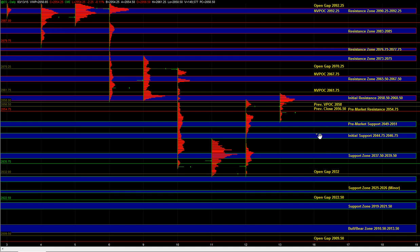So that's a pretty good zone for the buyers to be active at, and we'll be aware of that. But at this point, there's no clear directional conviction in the market. For now, the buyers are holding it together, but it's a very two-sided picture. So if we start seeing some more weakness in the Russell and continued weakness in Nasdaq, then we definitely have to be careful on the long side.